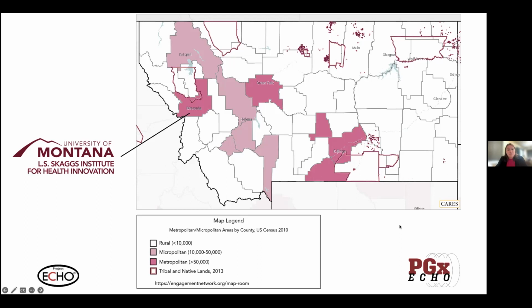Additionally, patients experiencing homelessness who are uninsured or underinsured or living in poverty are at a significant disadvantage because pharmacogenetic testing is still relatively expensive. Someone had mentioned cost. And yeah, that's a significant barrier. Approximately 15% of Montanans live below the poverty line, and counties that overlap with reservations, unfortunately, report higher poverty rates. The Flathead Reservation, which is in the maroon circle here, overlaps with Lake and Sanders County, which are both rural, and they report a significantly high poverty rate of 23%.